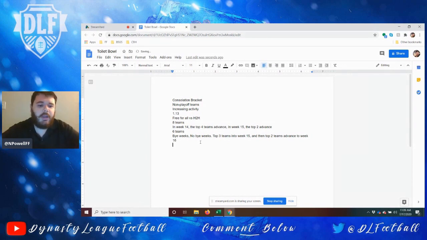Now, one other implementation that I do not have personally in my leagues, but I've seen implemented, is bonus points. Once again, this has to do with your purpose, your goal of implementing the toilet bowl. If your goal is to try and get that 1.01 team to also get the 1.13, you give those bonus points for the bottom teams.